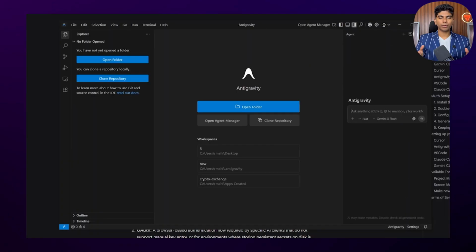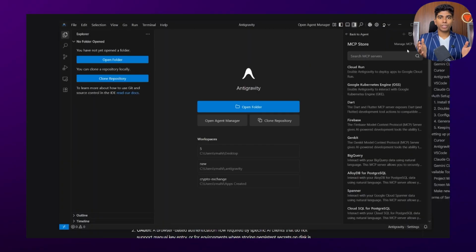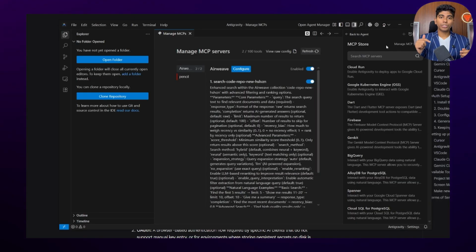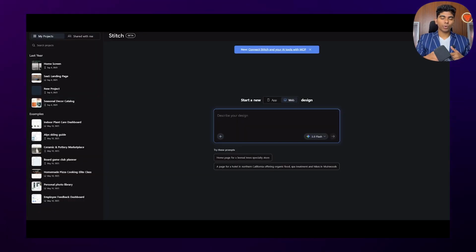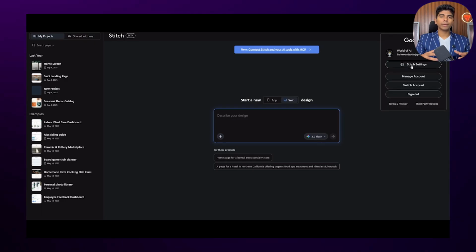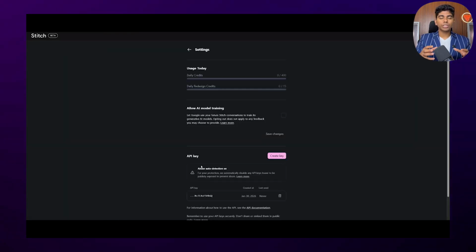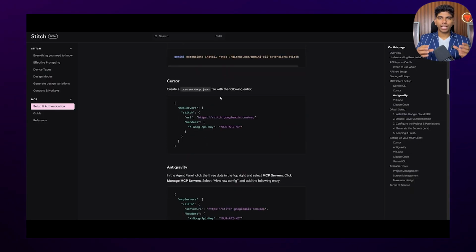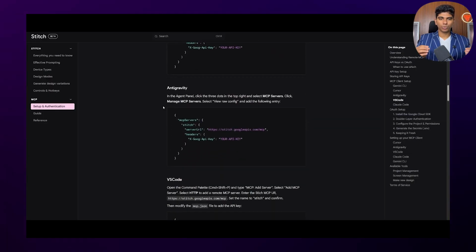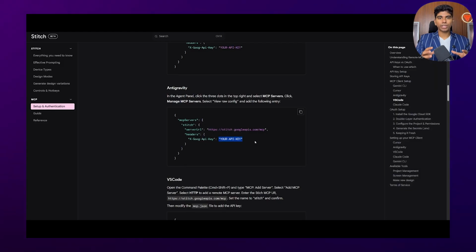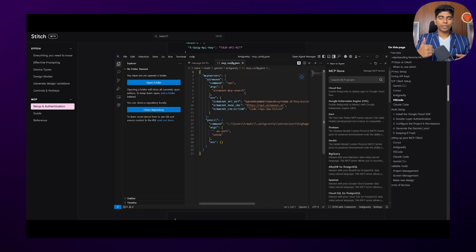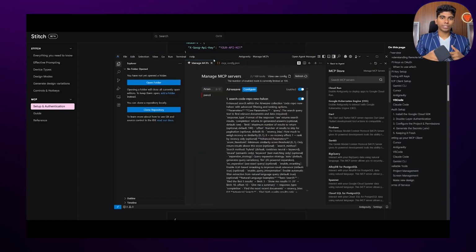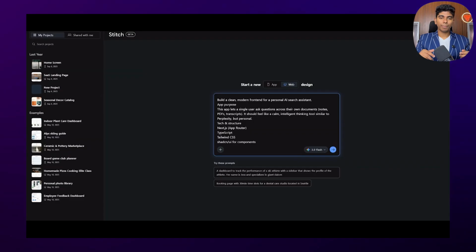To set that up, you can click on these three dots, click on MCP servers, click on Manage MCP servers. Then what you want to do is go back into Stitch. You want to click on the Settings tab and head over to Stitch Settings and create an API key so that you can then connect it to your MCP client. And I will leave a link to the Stitch docs for the MCP setup in the description below. Because what you're going to need to do is paste in your API key directly over here. And then you want to copy this config, which you can then paste into the raw config file that you can access directly within Antigravity. And you can paste it in over here.